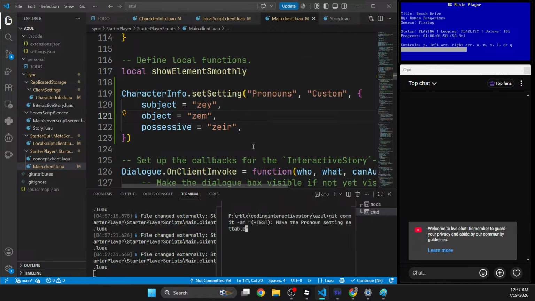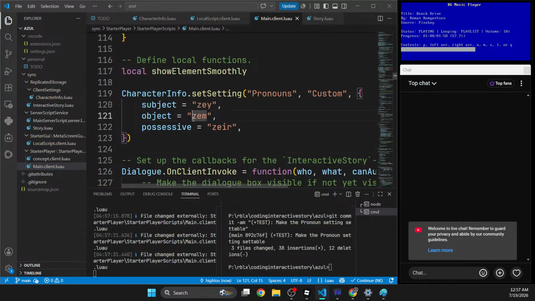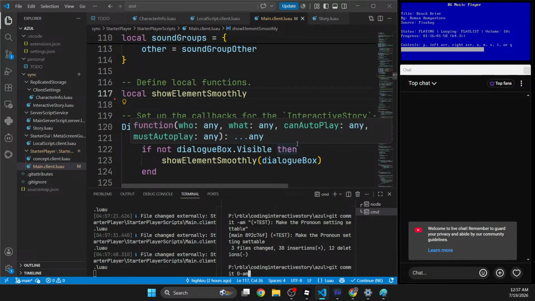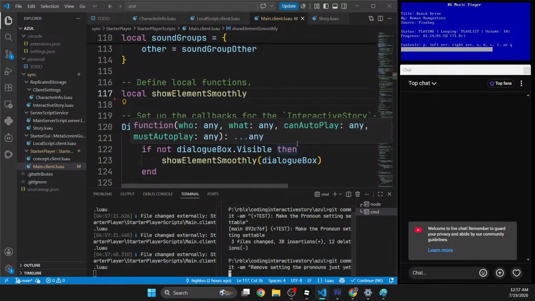Okay, so I'll just say, make the pronoun setting settable. Let's do that. Post. And then git commit -am.